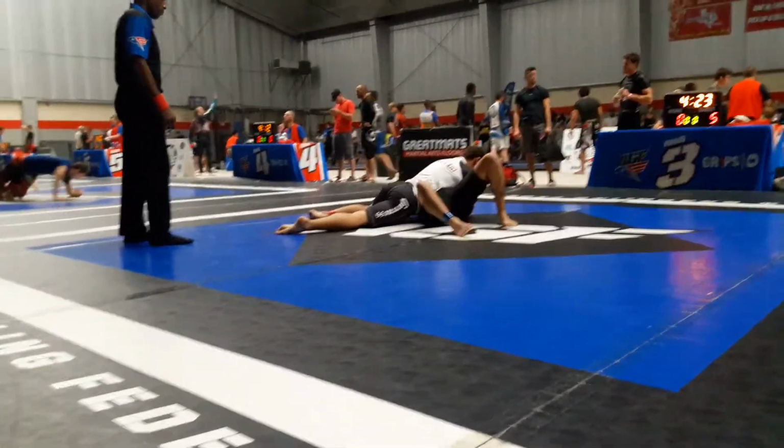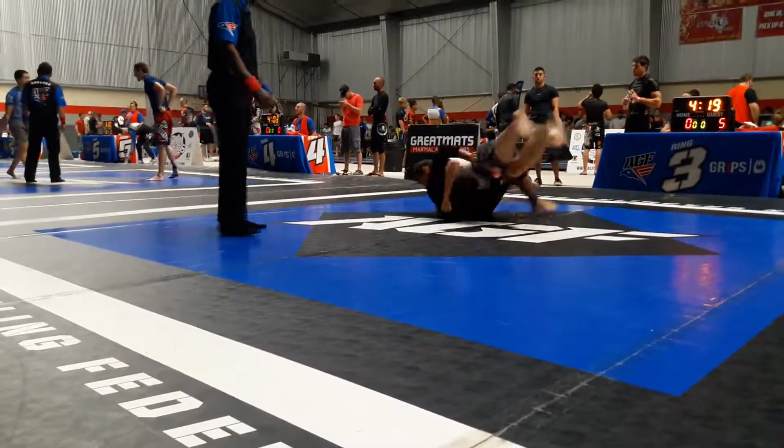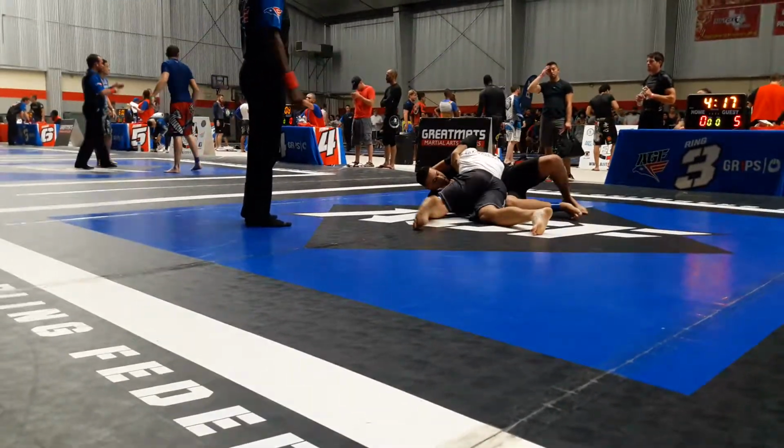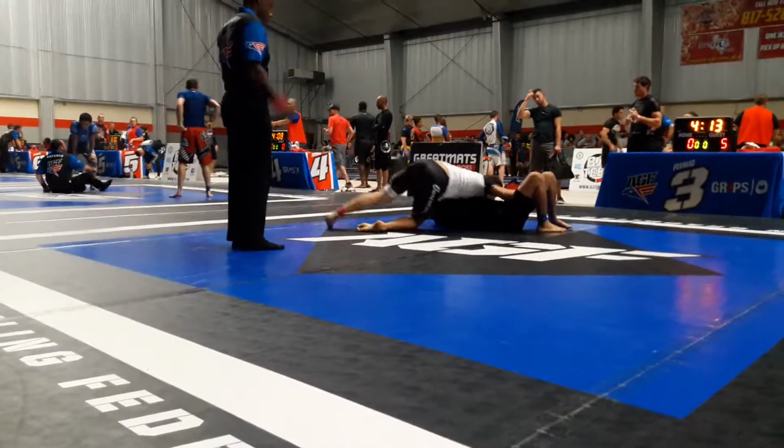Good. Hold, stick it. Hold him flat, hold him flat. Keep passing all the way north-south. Keep going. Stay. Left arm in front of his face. There. Pass all the way over. Flatten him out. Hold him.